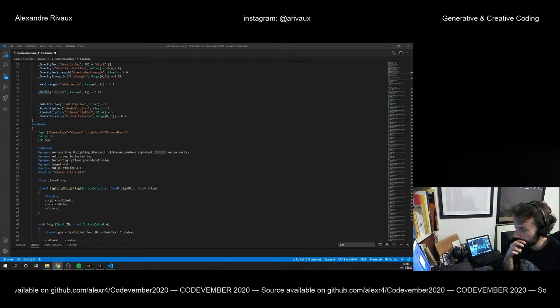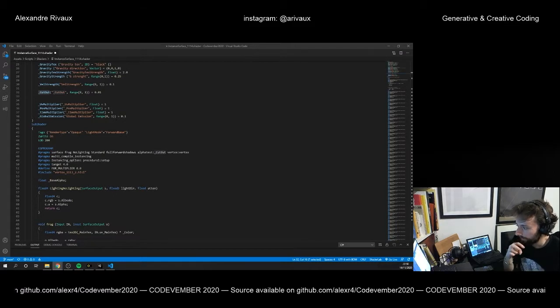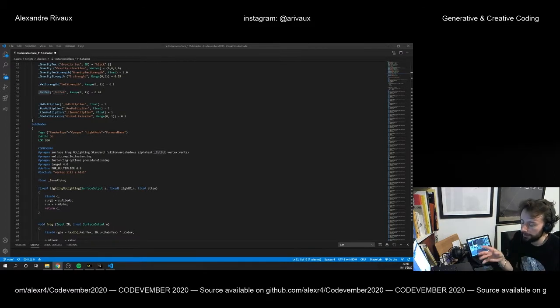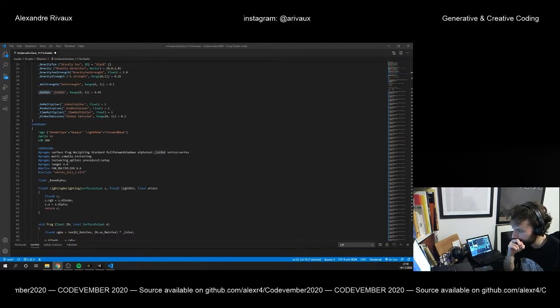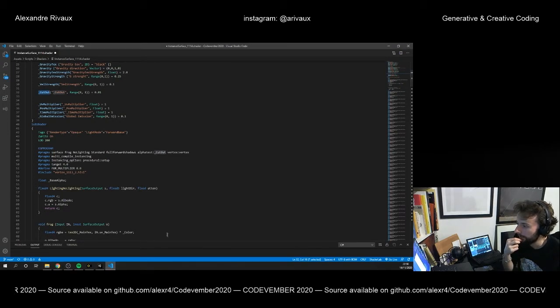So let me just check. The discard method is a way to simply say this pixel, we will not see it. So basically, that's how it works.